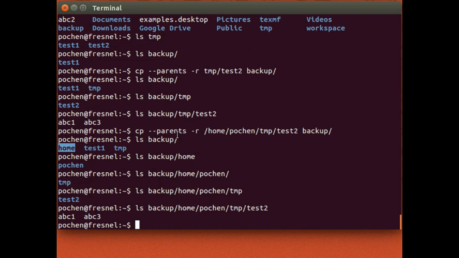So basically the --parents option allows you to keep the information about where the files were originally stored. The entire path will be copied over for every file. By looking at the path, you know the origin of that particular file, not just the file contents, but also where the file was originally stored.